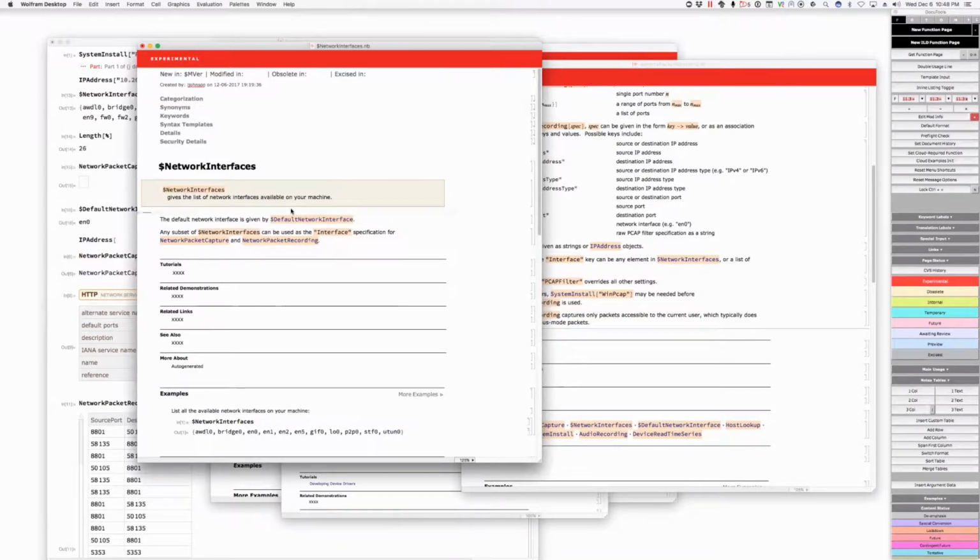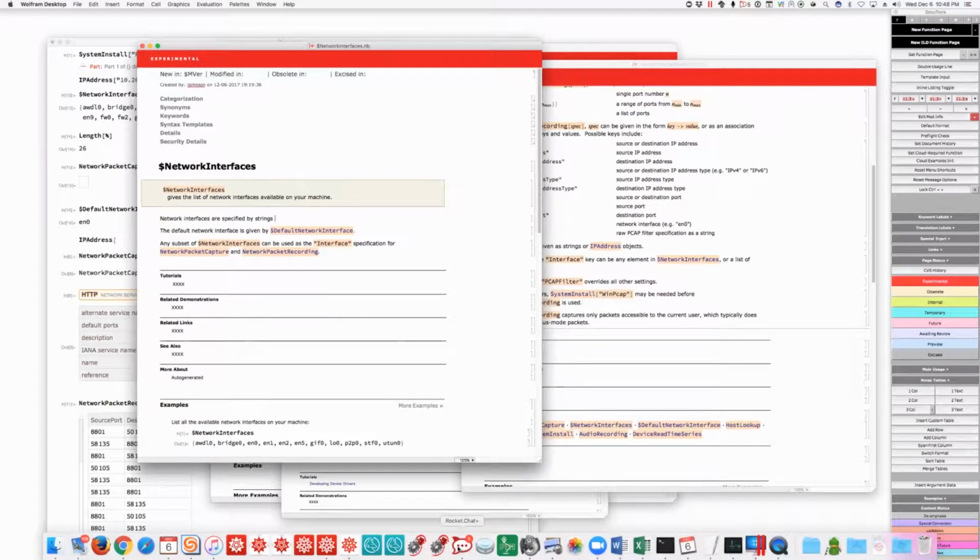Okay, network interfaces are specified by strings corresponding to the Unix device. Is that correct? Is it like dev en0? No, they're not dev devices. They're specified by strings.